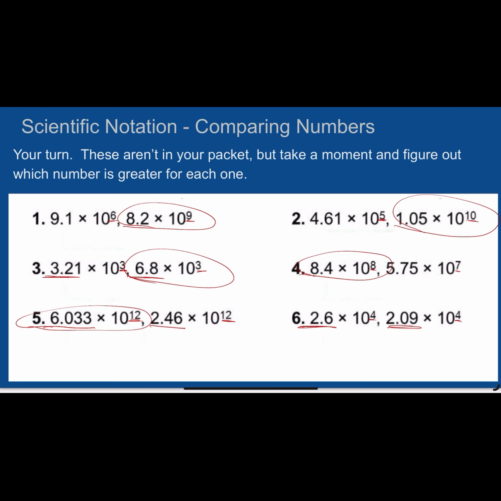And if you're ever trying to compare decimals, which one is larger and which one is smaller, it's okay to add zeros after the last number in the decimals. So 2.6 is the same thing as 2.60. And when we're trying to compare 2.60 and 2.09, that might be a little bit easier for your brain to see that that is the larger decimal.